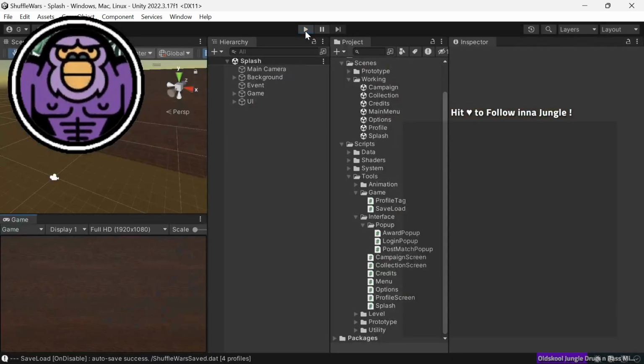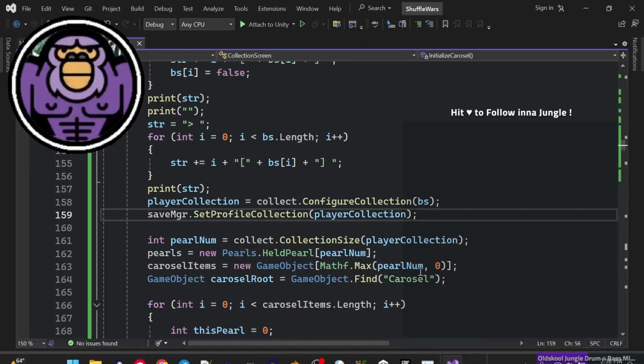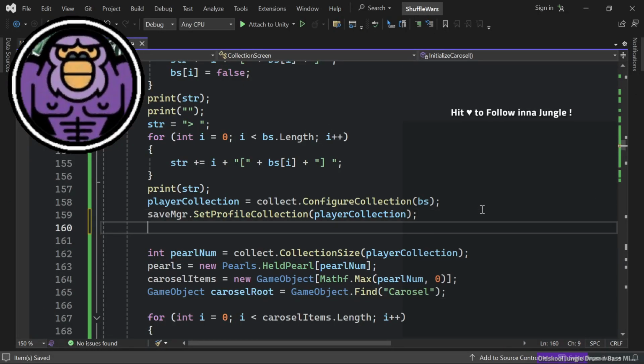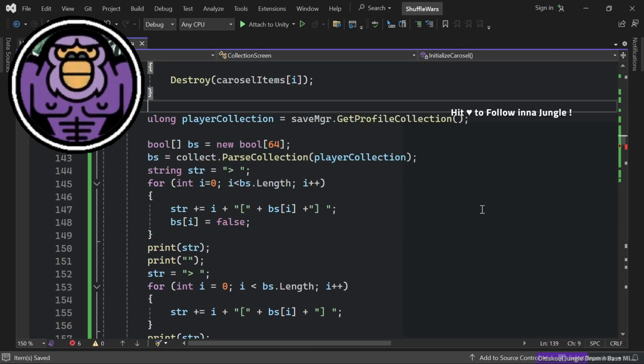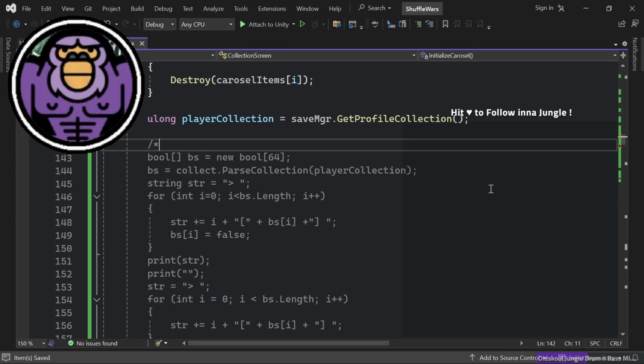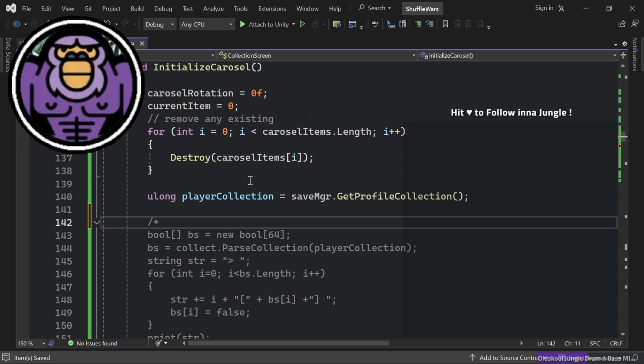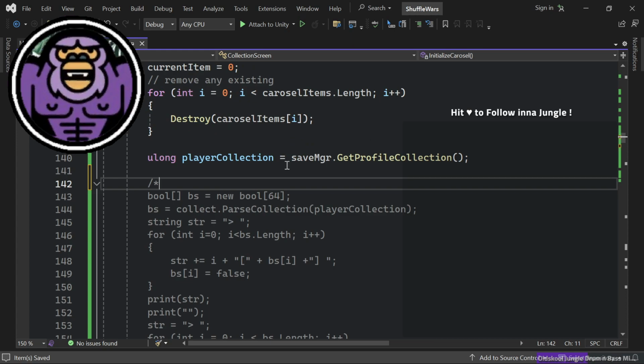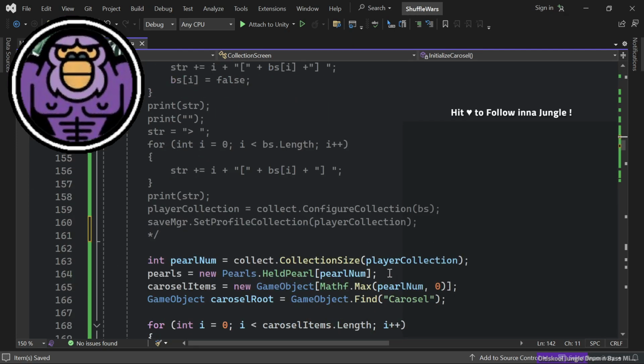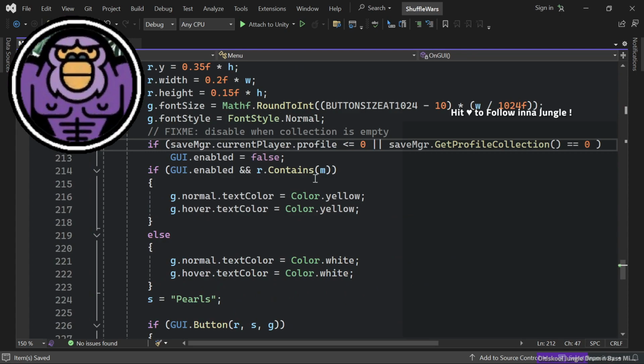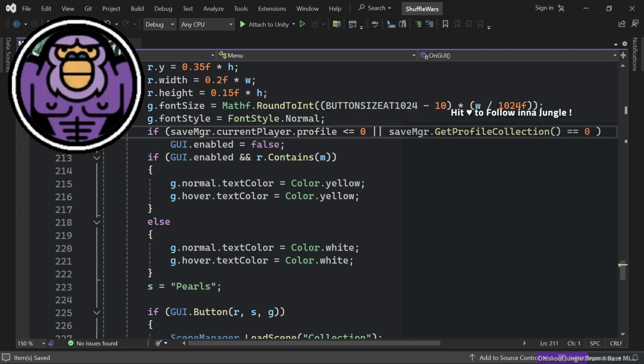Yeah. Okay, so that has properly set the data. Good. I don't think I ever want to do that again. So now it's the way it was, which is to say, when you initialize the carousel, go find the player collection and use it. Don't adjust it, just use it. Okay. This apparently works now. All right, good. Yay, which means we can call that done.